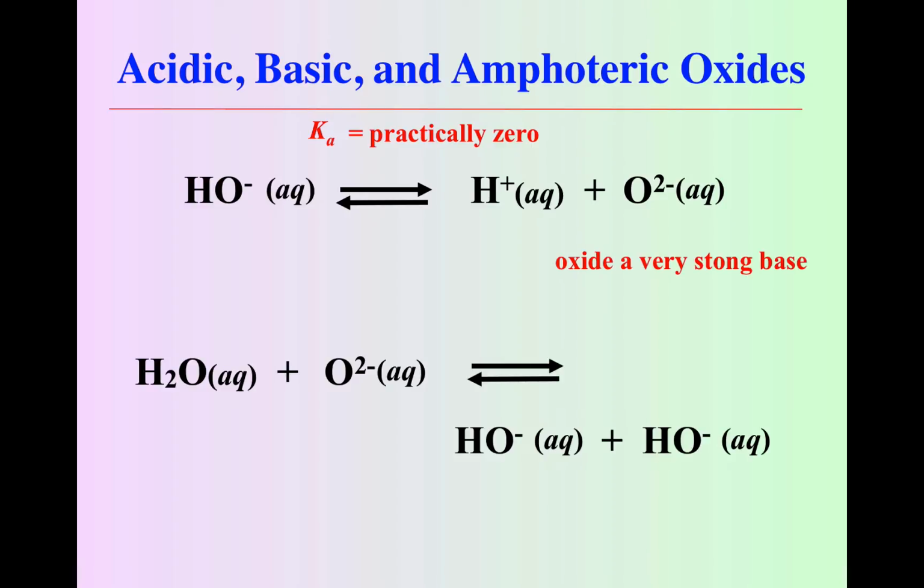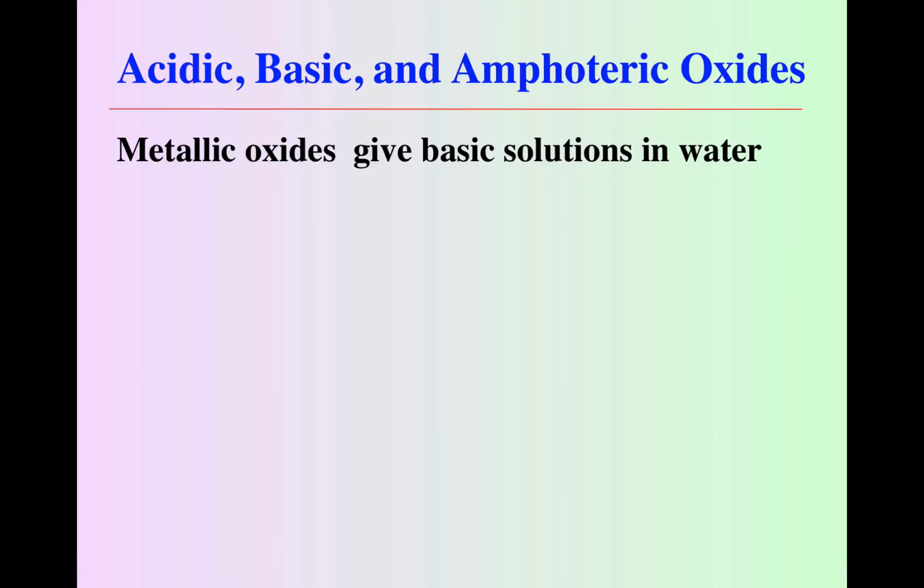So if we were talking about the Ka for this, meaning the equilibrium constant for this being an acid, it is practically zero. So this doesn't go forward. In the other direction, oxide reacting with H plus is extremely forward, all the way forward. So yeah, if you put oxide in water, you make hydroxide. So oxide, the H is taken off of water to put onto oxide to make hydroxide. And since you removed an H from water, the conjugate base of water is hydroxide.